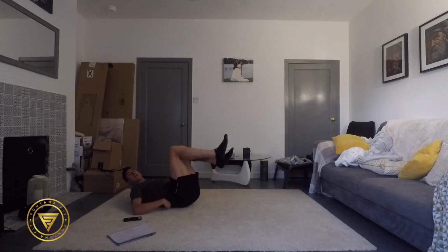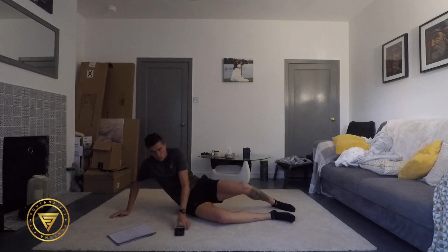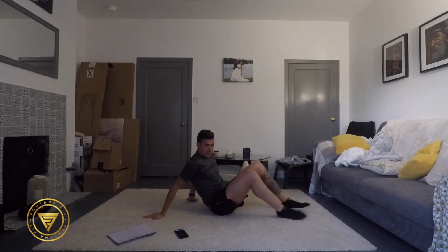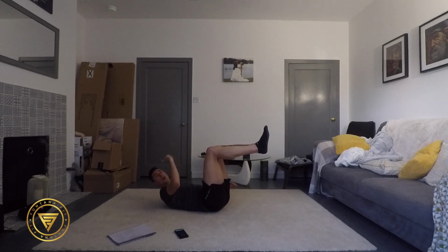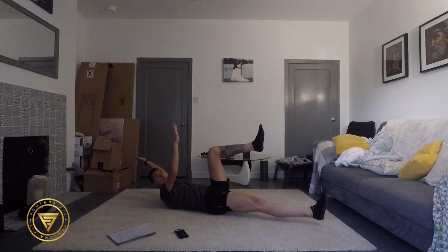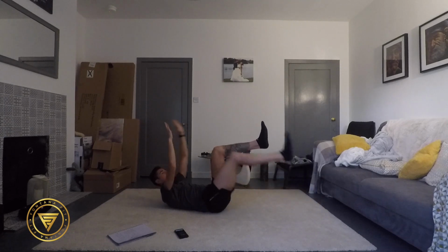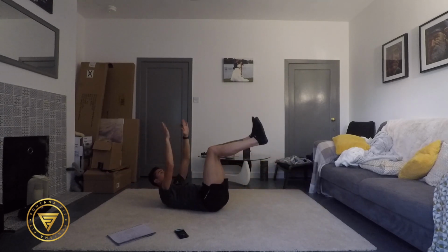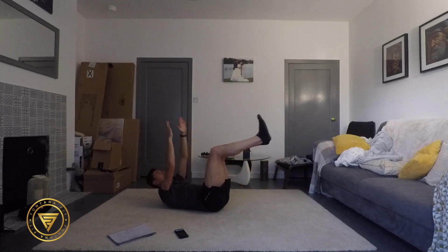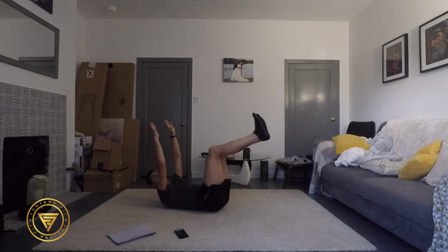On our back, make sure that back is nice and flat on the ground. We're going to go in 10 seconds. So it's a nice little warm up into this session. 5, 4, 3, 2, 1, let's go. That's good. Opposite arm, opposite leg. Focus on that core control, nice and slow, back in, there we go. Really focusing, keep that back pressed across the ground.